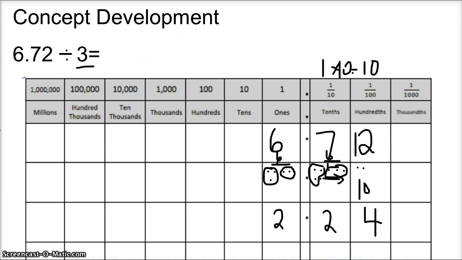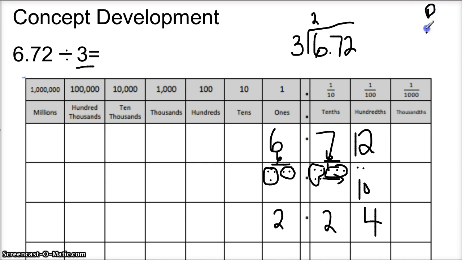So what I'm going to do now is show you how to check your answer with a standard algorithm. And a standard algorithm, that's just a bunch of fancy words for the traditional division method, but you will hear standard algorithm used. So I'm going to set up my problem like a division problem. The big number, the first number always goes inside the house, and the second number goes outside the house. Now I'm going to use my long division method, so I'm going to ask myself, how many times does 3 go into 6? 3 goes into 6 2 times. 2 times 3, if you want to write the steps over here.